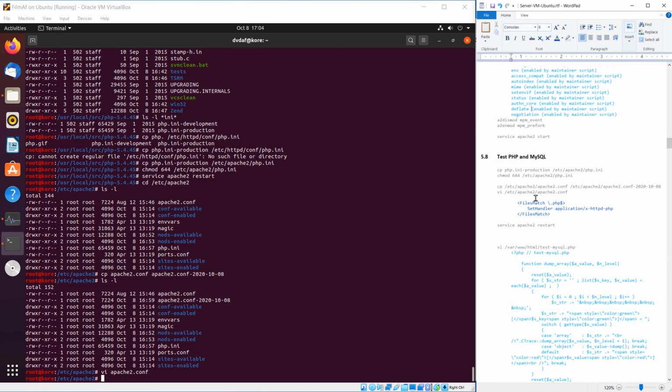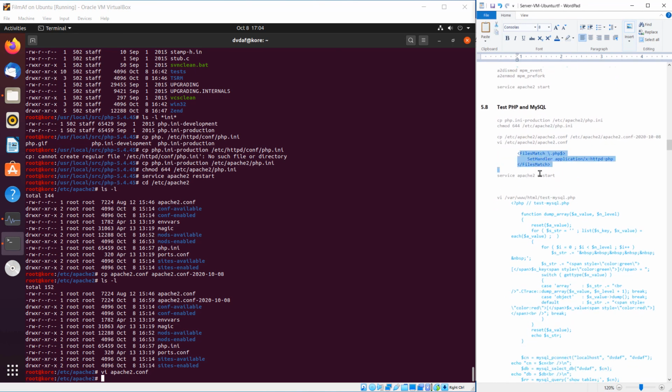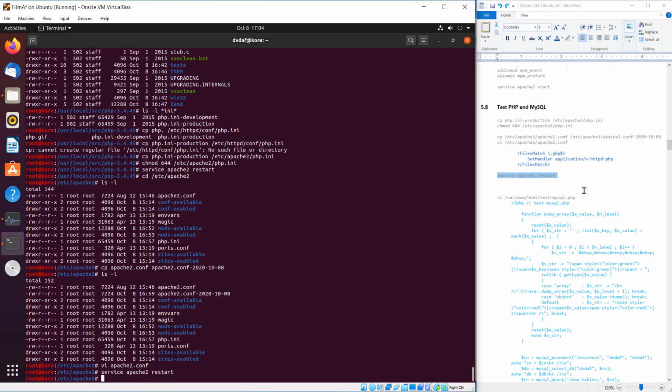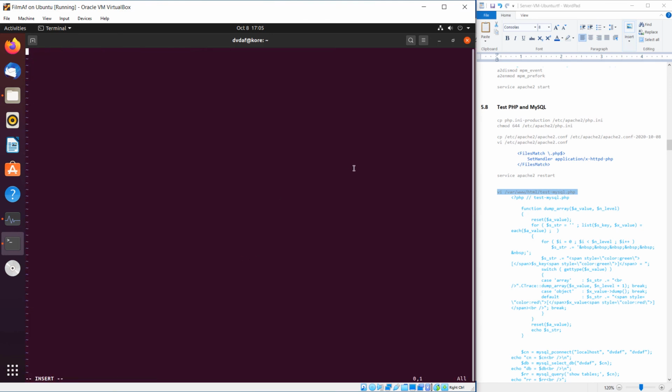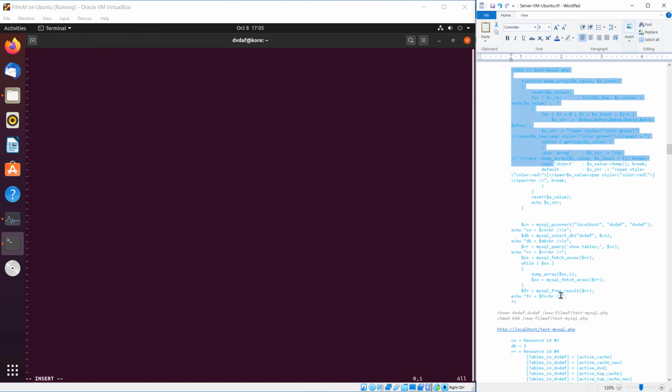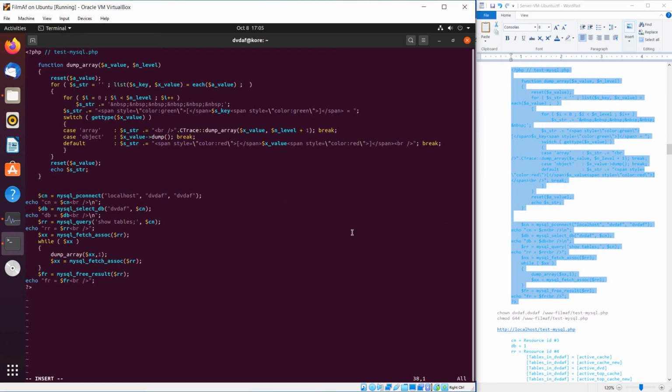Anyway, so that's it. So we came in, we added this guy, and we're now gonna restart Apache. And apparently we didn't mess up too much because it didn't complain. And we're gonna create a test file. What the test file does is connect to the database, go to the DVDAF table database, and list all the tables.